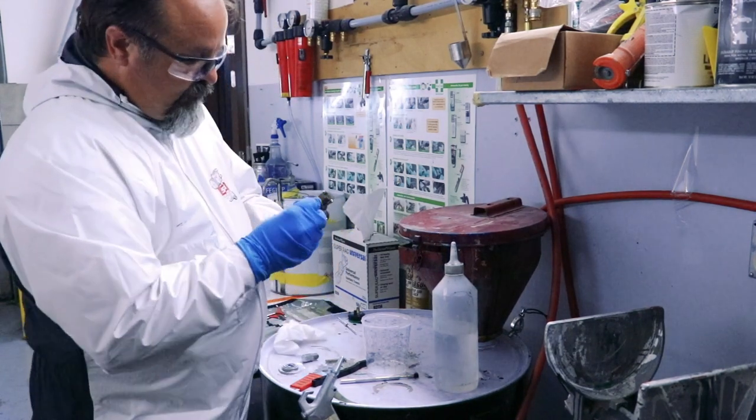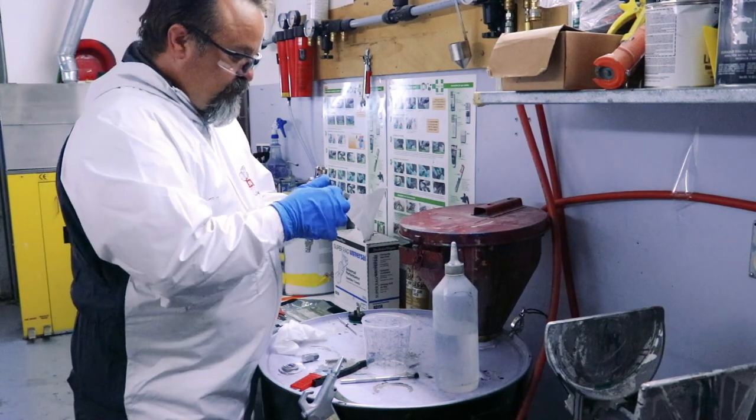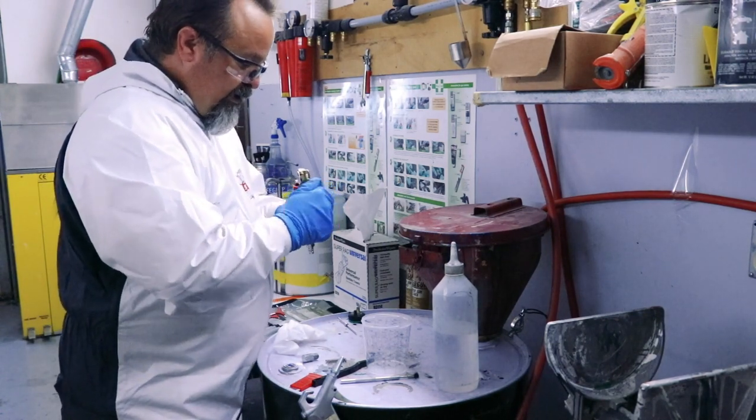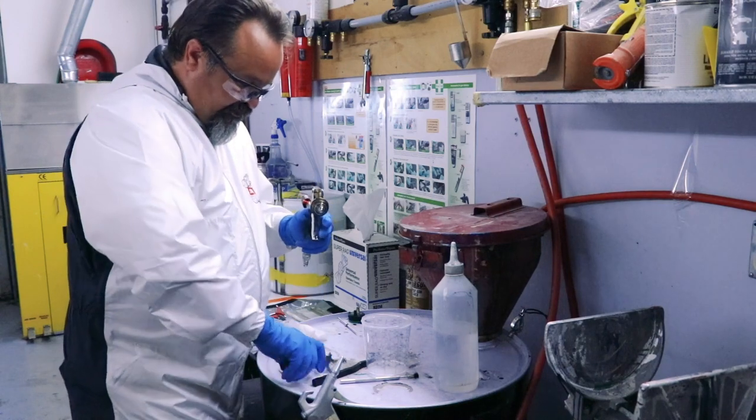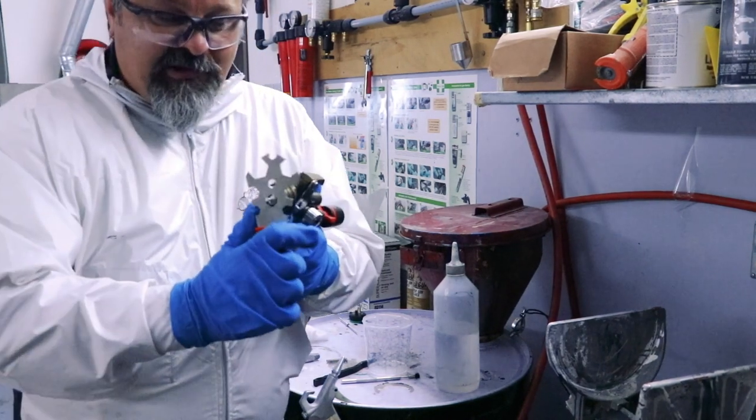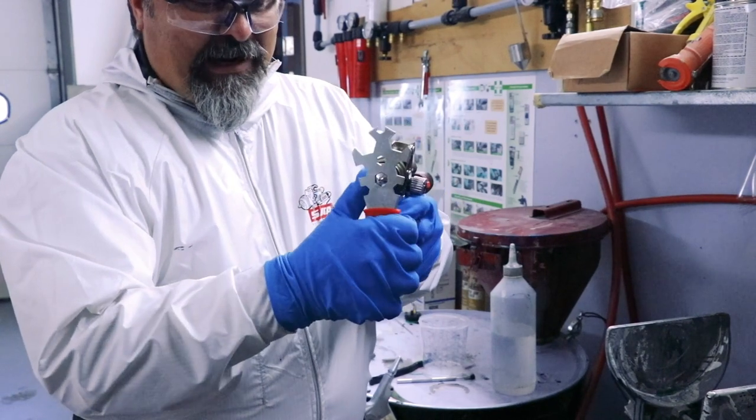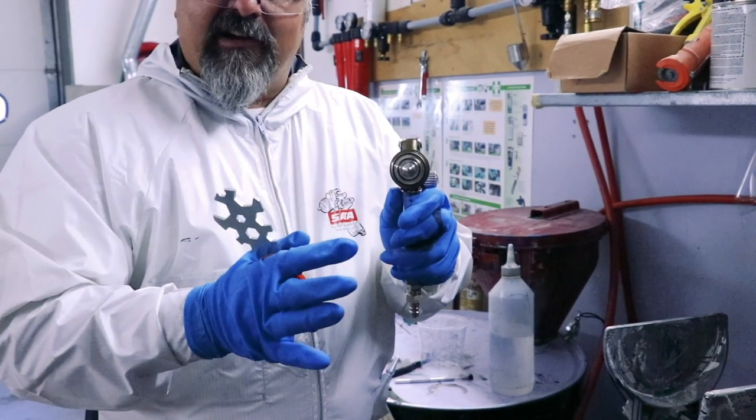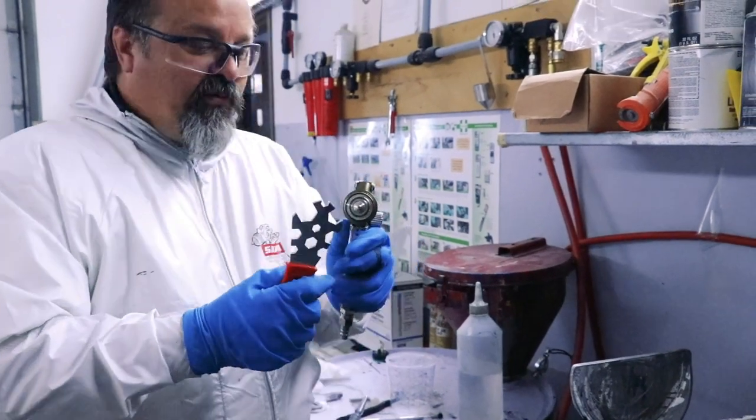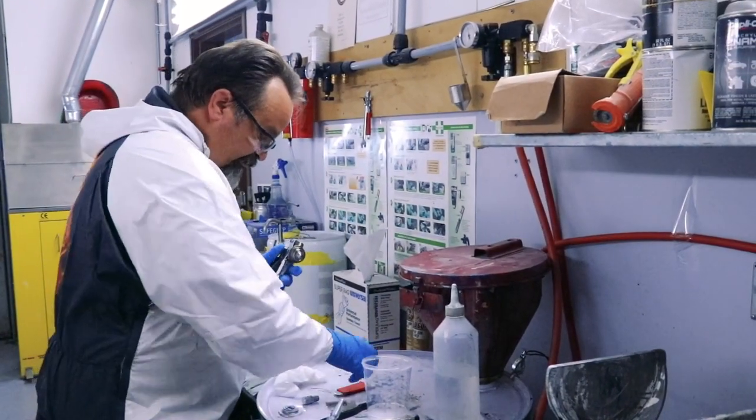Put my fluid tip back in. And with that fluid nozzle, especially on these X-Guns, all I have to do is make sure I've got it finger tight. Now you'll see where that wrench is. I just need to give that a snug. Now it's tight enough so that it's not going to leak air and fluid.